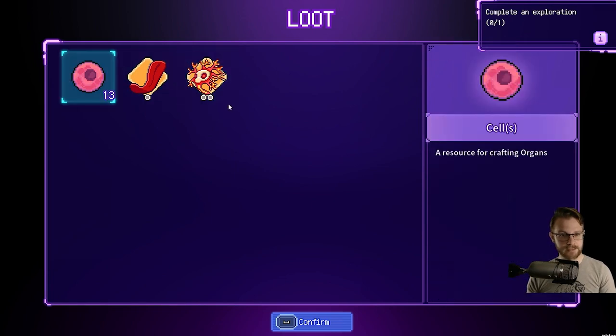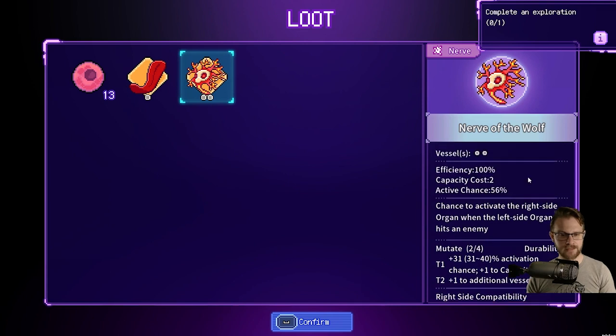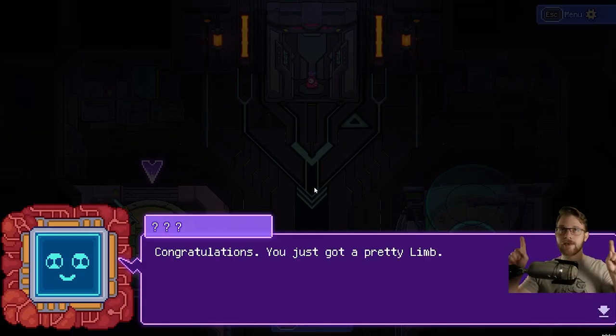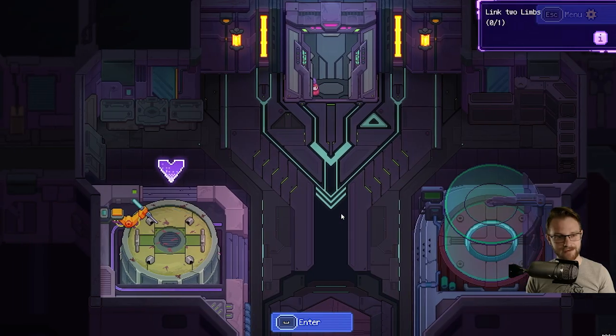So we got cells. Oh, I thought these were eyeballs. I thought we went into Elden Ring or something. Nerve of the Wolf. Chance to activate the right side organ when the left side organ hits an enemy. Interesting. Okay. I like that, because already that is starting to create interesting connections in my head, right? Emergent gameplay is starting to happen. That's really good. Congratulations, you just got a pretty limb. Try to implant these two limbs into your body. I'll show you something fun. All right, let's do it.